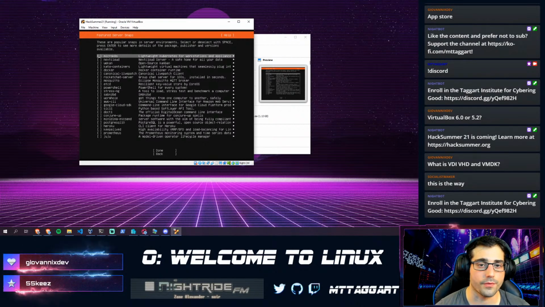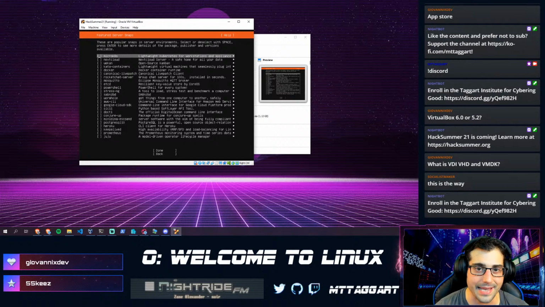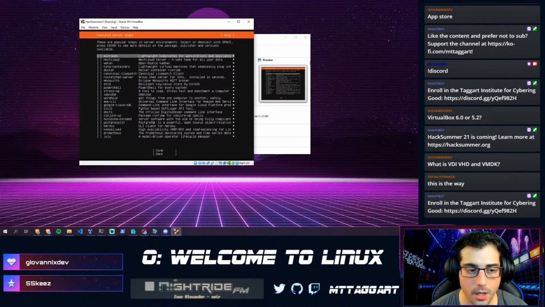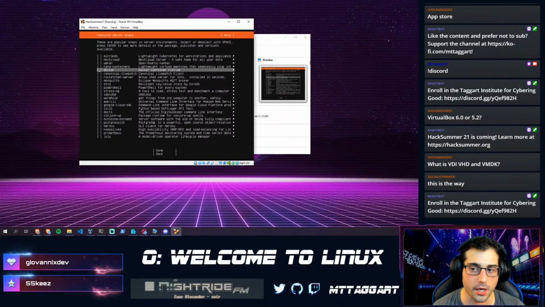Because this is a server distribution, it kind of has these out-of-the-box options ready for you right here in the installer. We could go crazy with this stuff, but we're not going to, with one exception. We are going to install Docker.